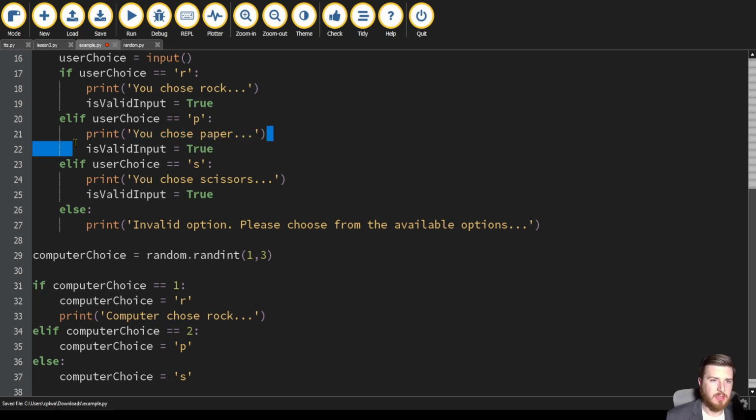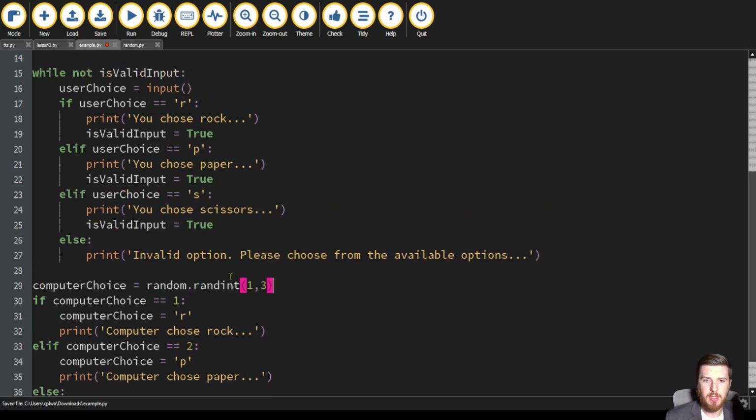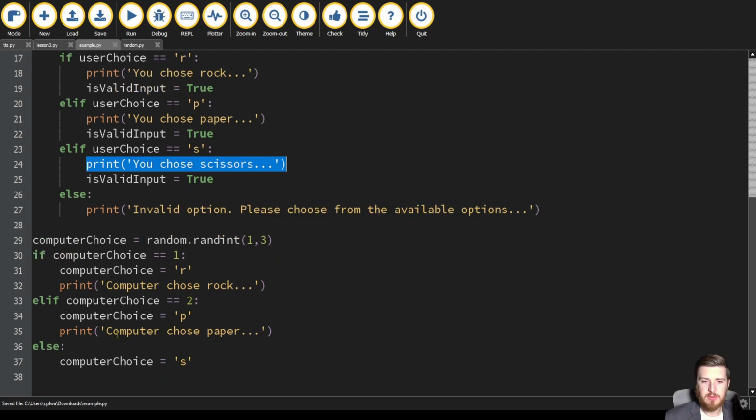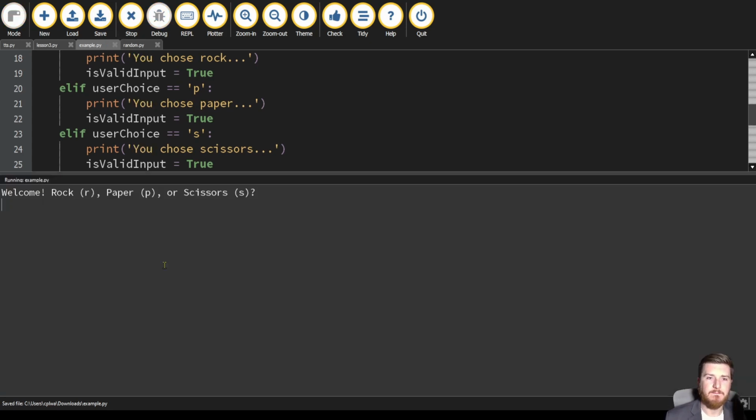And then computer chose paper, right? And this is gonna be a random number, so that's the beauty of this. It will be different every time. We don't know if it's gonna be rock, paper, or scissors. And we'll copy this one and say computer chose scissors. Let's run that. See if it's working the way we want.